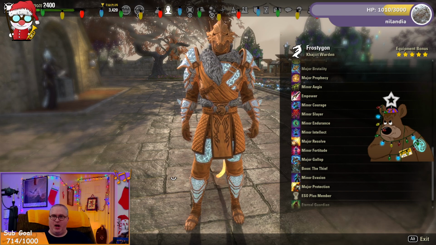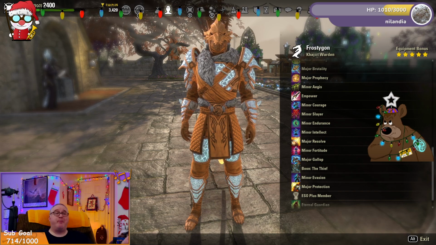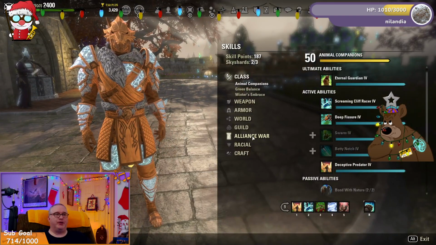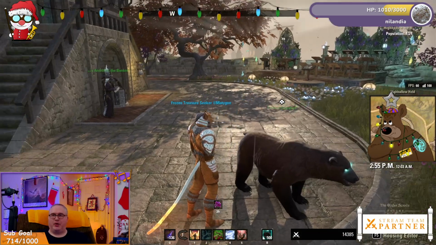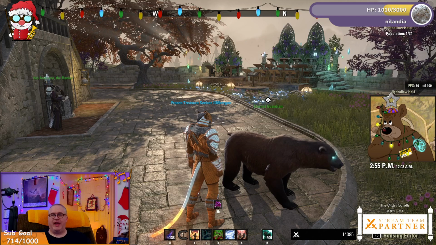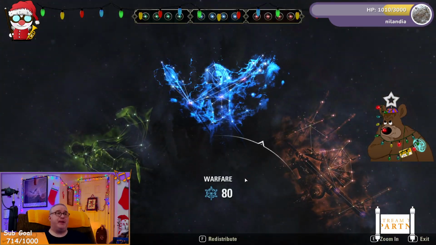Food I talked about. Potions I talked about. Skills I talked about. Take all the passives for whatever is in there. I just went through doing all the passives for all the Alliance stuff, for all the PvP stuff. Grab all those, passives for all of your class skills and your weapon skills. Do that as well. And then the last thing is the CP.